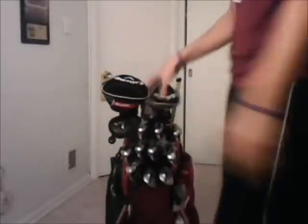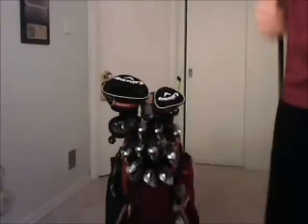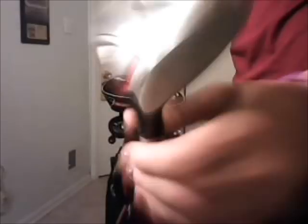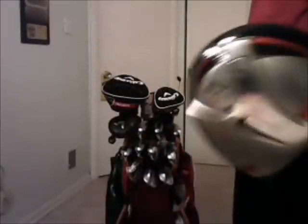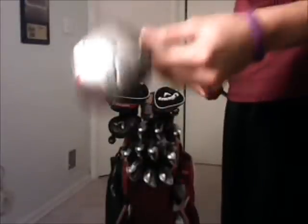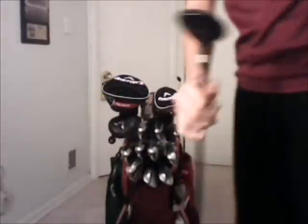I have 15 clubs; I use my practice bags so I'll either take out my approach wedge or my 2-wood. Not many people play a 2-wood anymore, but I do. It was a 3-wood with 13 degrees of loft, had it bent one degree — it's also a 12-degree 2-wood. It's a Nike VR, a little older style but still pretty workable, and the Straight Fit is set for a little open.